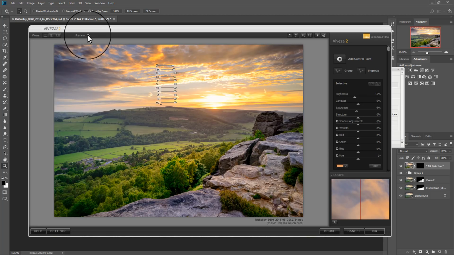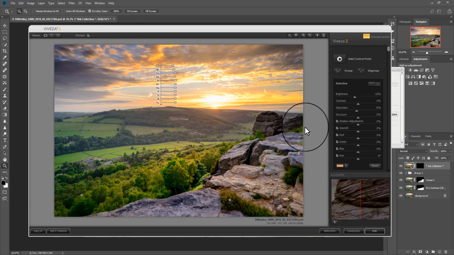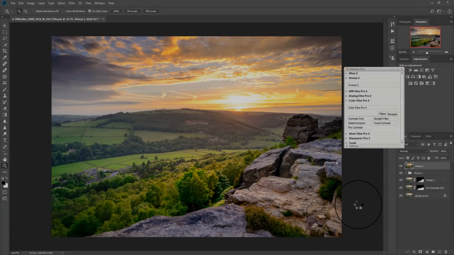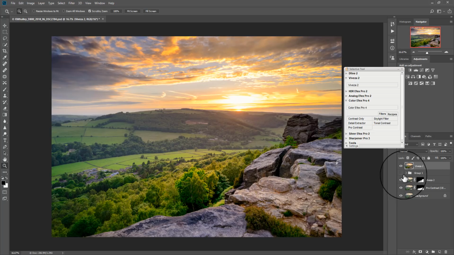Let's compare that to our starting image. There we've given a feeling of much more intense colour, but for only very minor adjustment. Let's now take that back into Photoshop. And if I turn all the other layers off, we can compare our adjusted image, which is that, with our starting image. And with those simple adjustments and techniques that we've covered, we've made a substantial difference to the image.